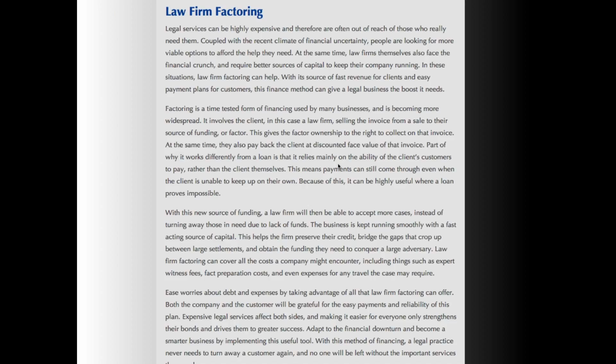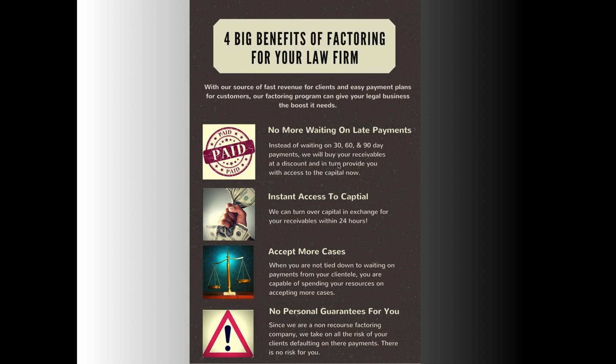So I'm actually using the same information that was in this article that, oh my God, if anybody ever sent this to me in an email, I would probably delete it and unsubscribe immediately. It's way too much information to digest. It's great for Durham's blog, which we used it for at the time, just to discuss how law firms could use factoring, but I would never use it on email or social. I would use something like this.